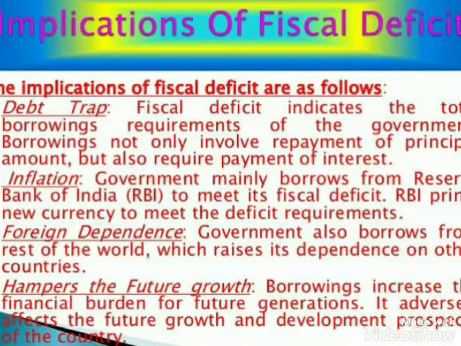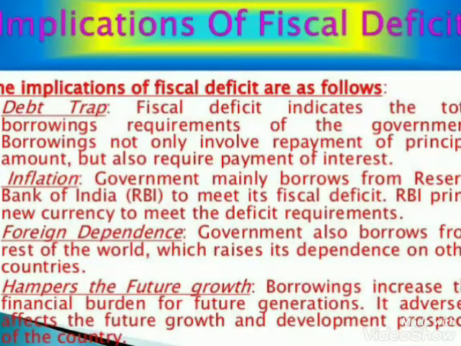Then comes the erosion of government credibility. Very, very important. Children, see, it takes almost years to build that credibility within the world for a country. And it takes just a minute to ruin that. So high fiscal deficit erodes the credibility of the government in the domestic as well as international money market. That is, the credit rating of the government is lowered. Global investors start withdrawing the investment from the domestic economy as they come to know that the country is in fiscal deficit. So they start withdrawing the investment.